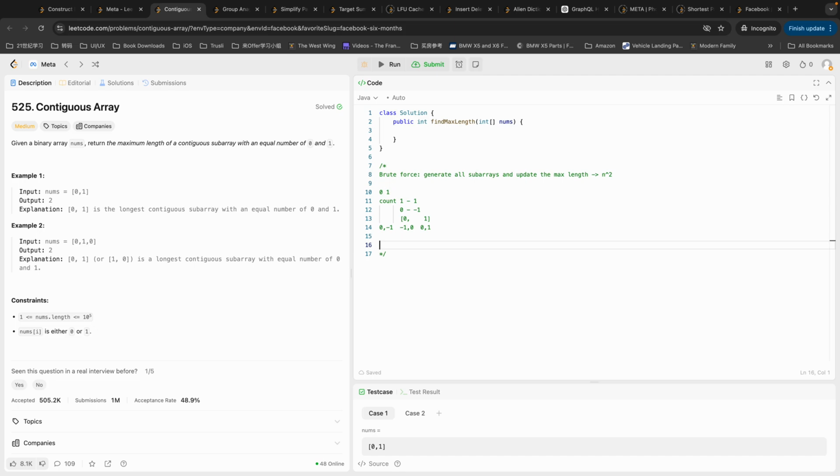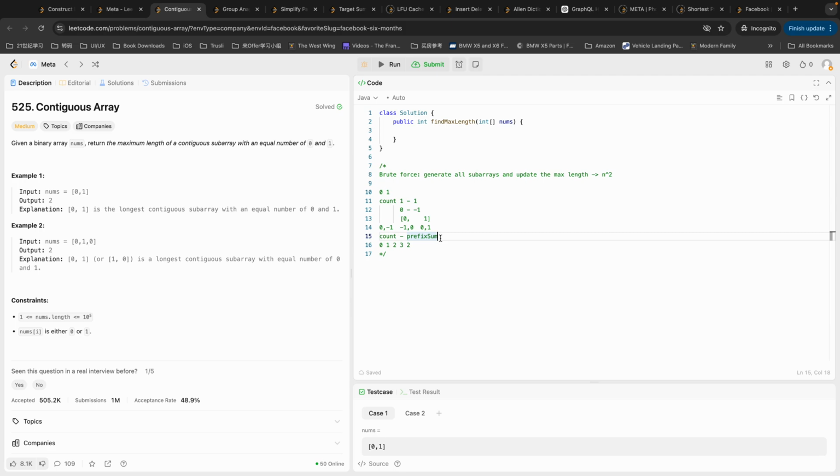Let's say we have something like 0, 1, 2, this is the count, or the PrefixSum. 0 means we're starting, 1 means we encountered a 1, 2 means we encountered another 1, and 3 means we encountered another 1, and then 2 means we encountered a 0.